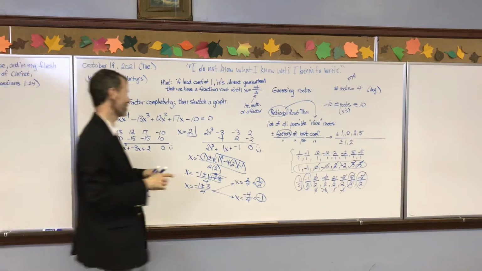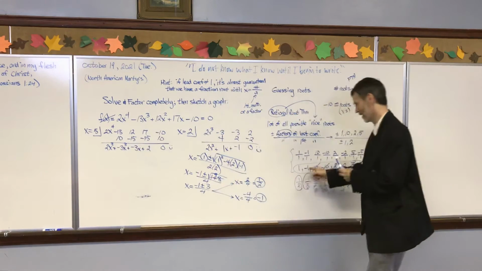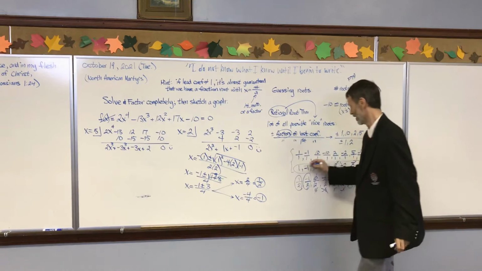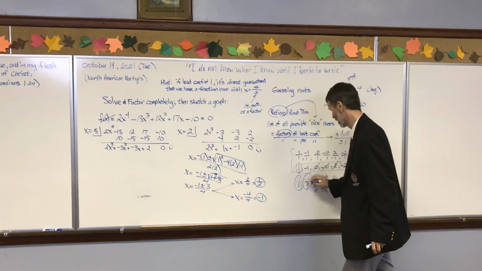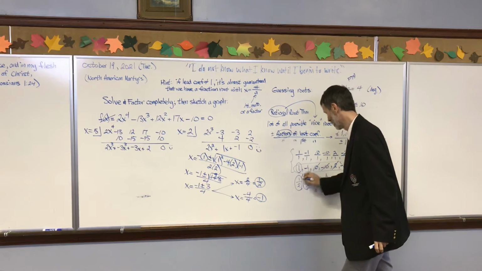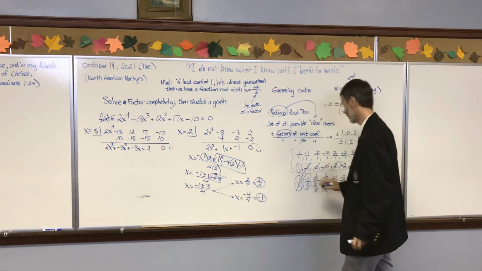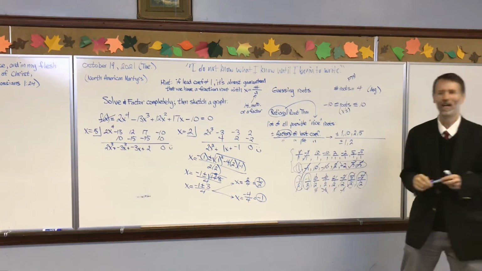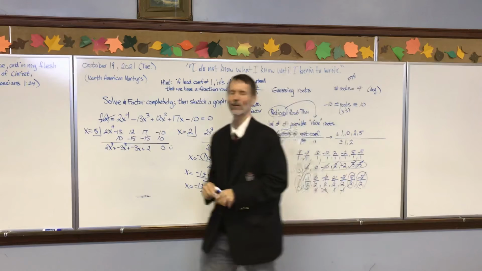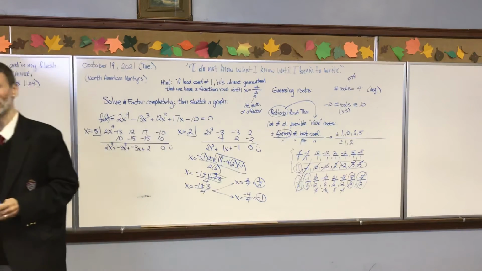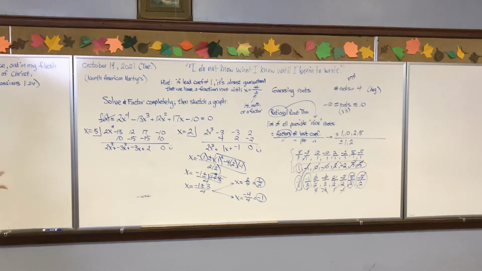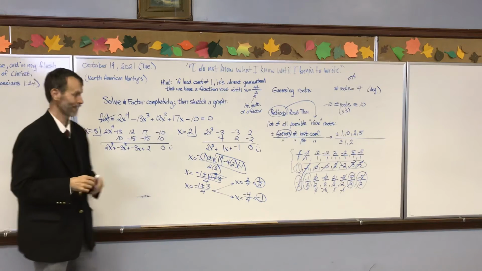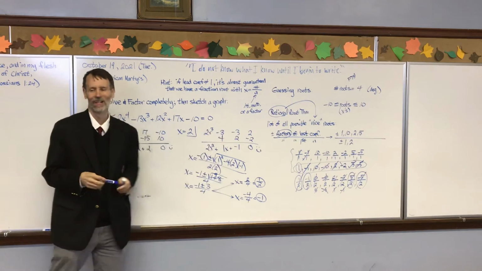Congratulations. And you notice 1/2 and negative 1 were on our list. 1 was good, and negative 1/2 is good. The 1/2 got scratched off, the negative 1 got scratched off. See how that worked? In other words, when the thing gets small enough, you don't have to guess anymore. You can factor, or you can use the quadratic formula if it's a quadratic. This thing actually does factor. You have to use magic pair though.